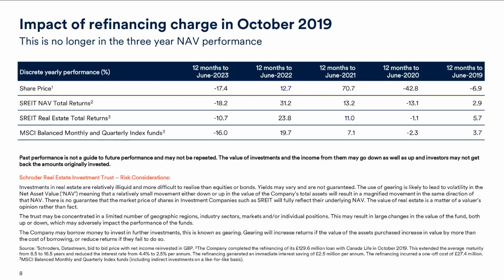As some of you will know, because we've made the point previously, if you look at the 12 months to June 2020, you can see the negative impact there, and that was largely because of the refinancing that we did in relation to our long-term debt, which has been, with hindsight, a really significantly positive thing to have done. But there was that one-off hit, which we provide information on here, which dilutes our NAV return when you look at it over a longer period of 3 years. But really importantly, the benefit of that refinancing, and Bradley will talk a bit more about it in a moment, is now coming through positively in terms of our visibility on earnings and having the strongest balance sheet in the peer group.